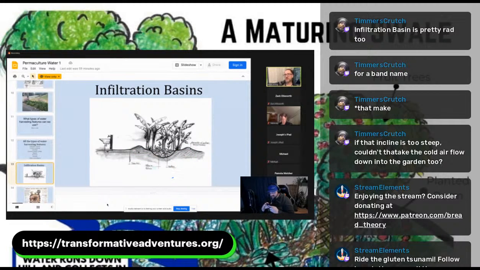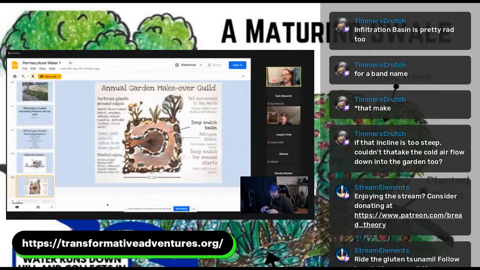Here is, again, we've talked about this before. This is classic permaculture design. This is my illustration of it in my book, Beauty and Abundance. And it's built on the idea of an infiltration basin. As it says here, the swale path collects water from your downspout, so it can be hooked up with that overflow like we talked about. The water flows into here, and we have this area dug out. So it's an infiltration basin, and then it's filled with deep mulch. So it's a path that can last a really long time.